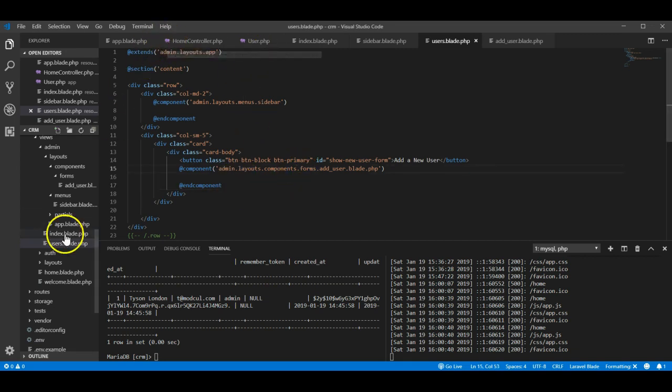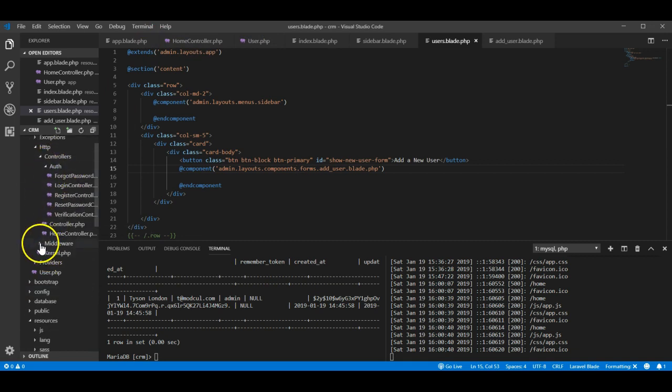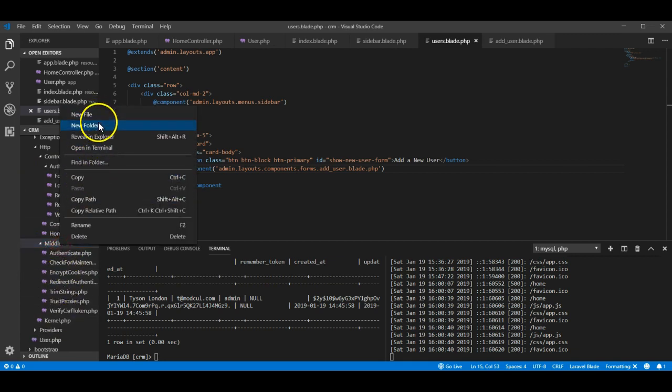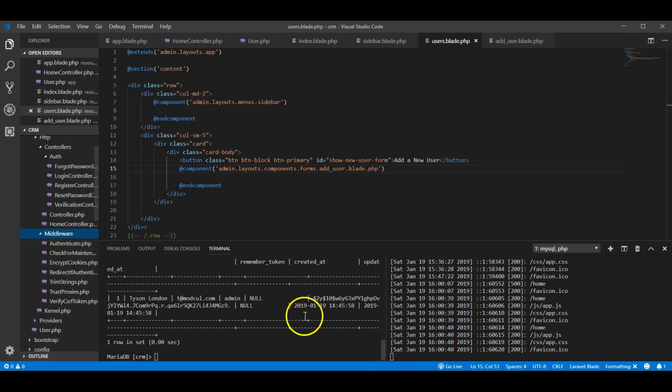Now, the other thing we need to do, I'm going to go right into our authentication. I'm going to go into our middleware. I'm going to create a new piece of middleware before I create our actual route. So you'll see how this works. So I want this middleware to, actually, you know what? Let's not create it this way. Let's use Artisan to create it.